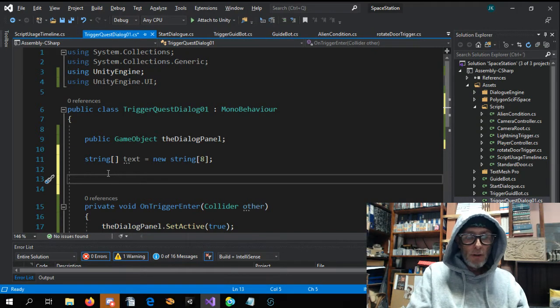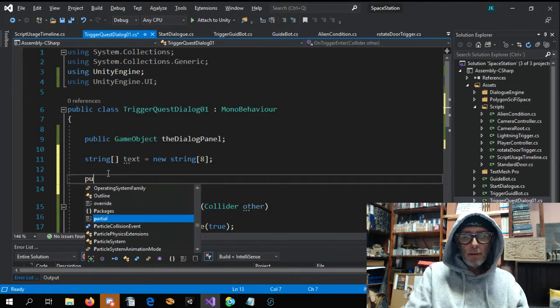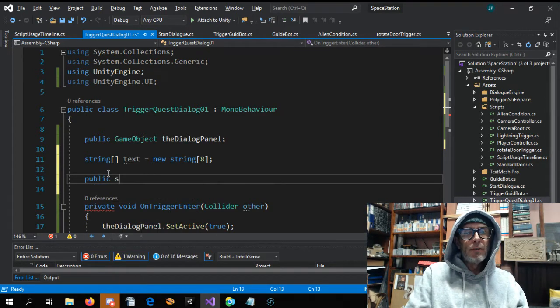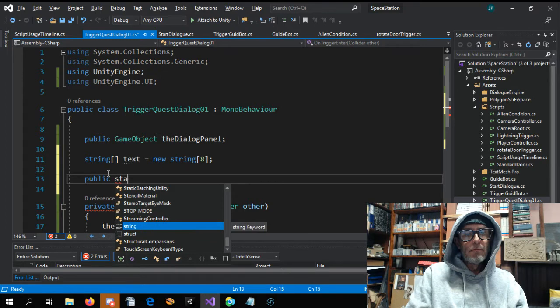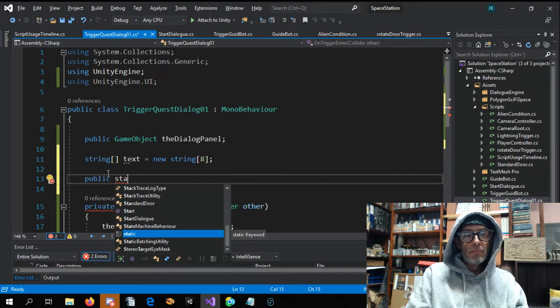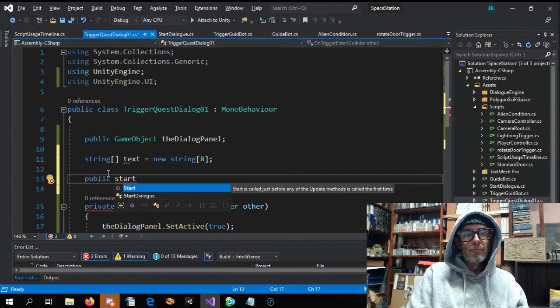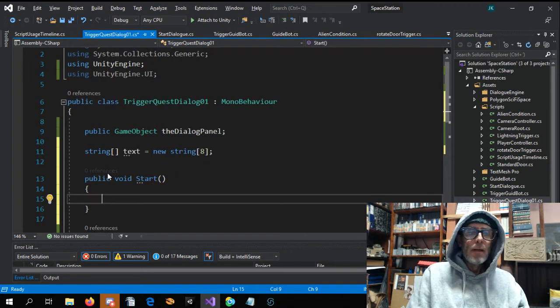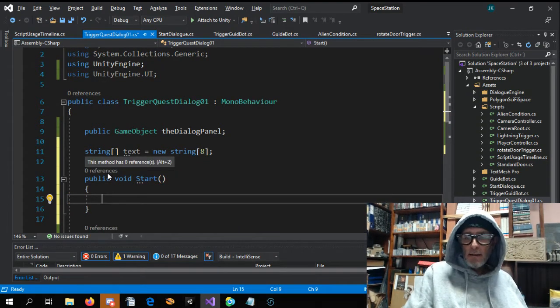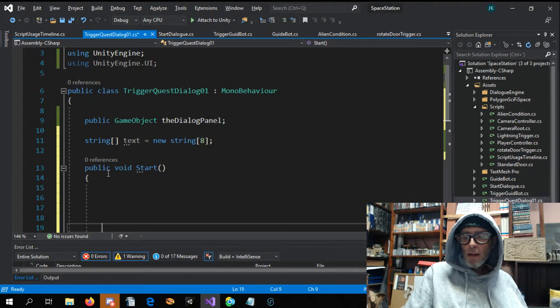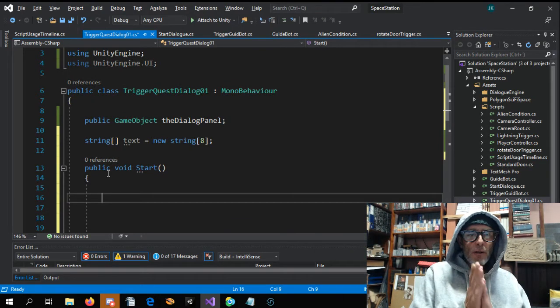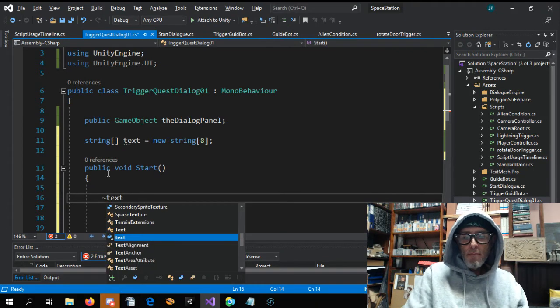So, start. Public start. Happens at the beginning. And I'm going to really hard code this, right? Text. I'm hard coding this. 0. And that's what a script is, actually.